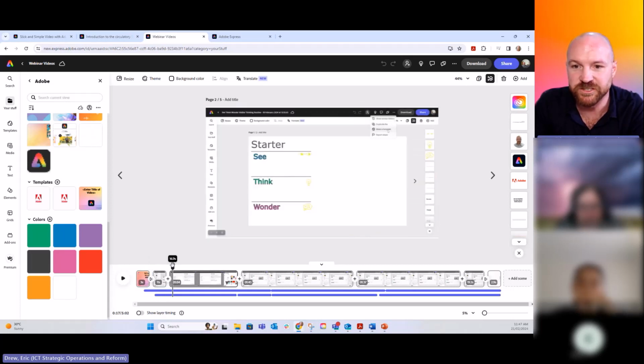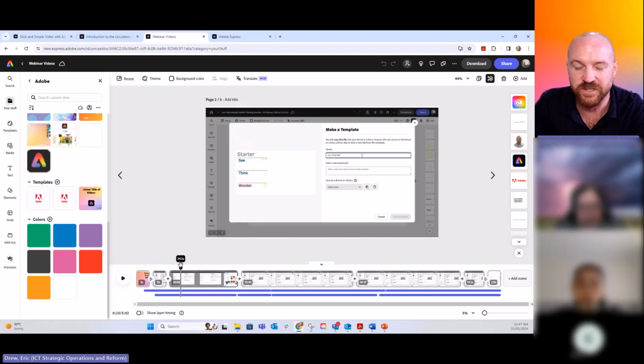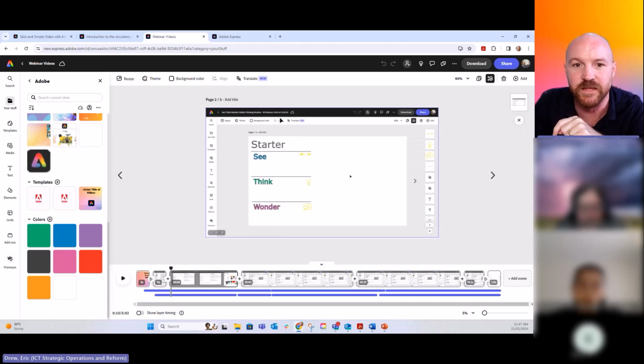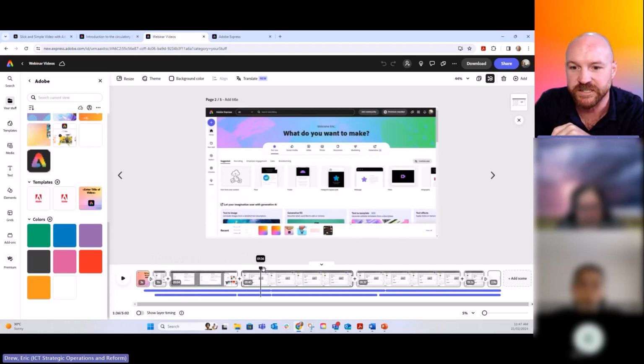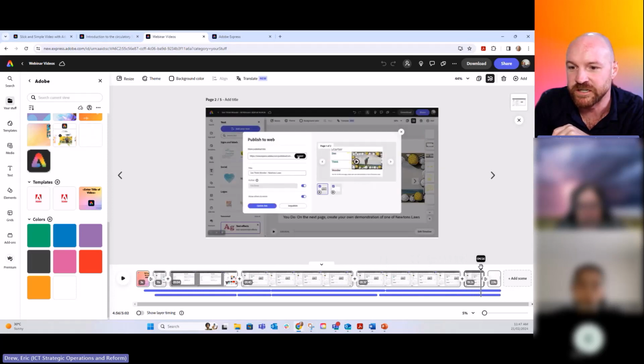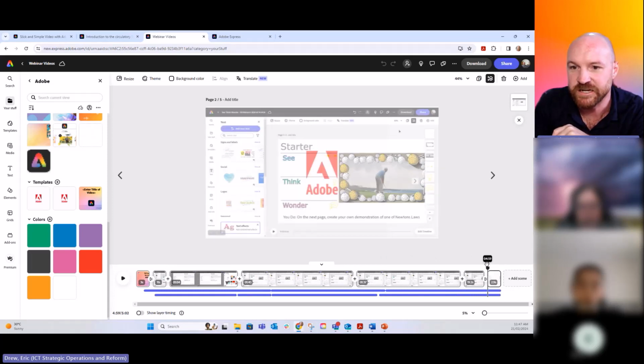These scenes don't have transitions between them because I want that to be as seamless as possible. And because they're on the same sort of screen, you can see that the actual Adobe Express window doesn't change that much. It's not that harsh if you see that scene change without a transition. And so that's what happens all the way through there. And then at the end, we're transitioning into the closing scene.